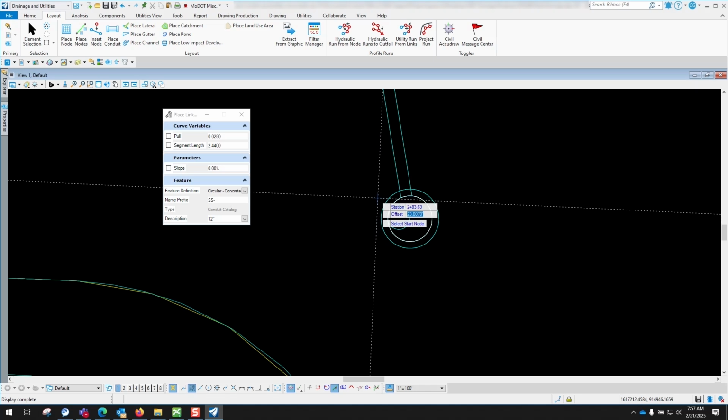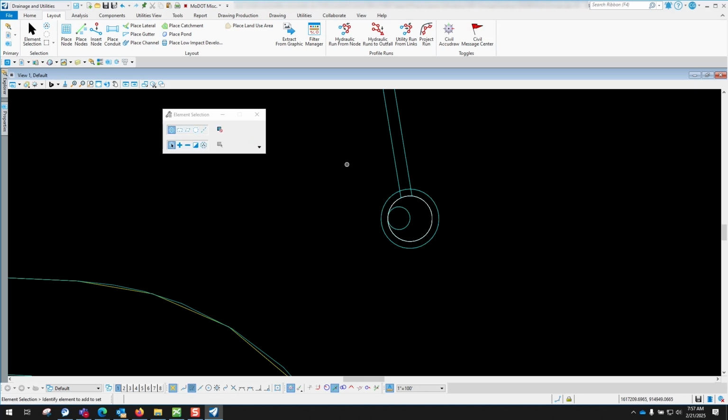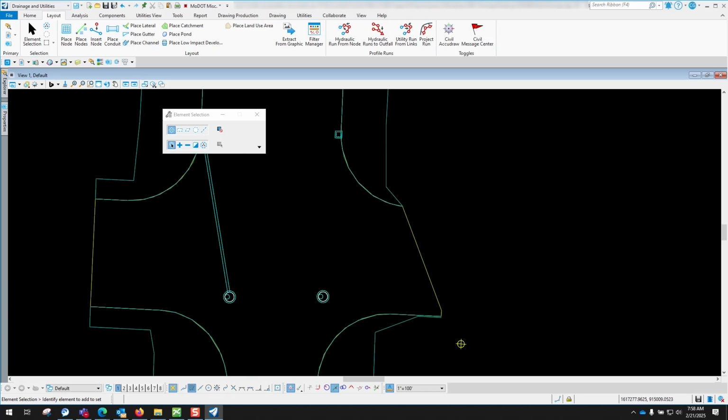And that's the way I would do it, because whenever you do it that way, if you ever decide to move this particular manhole, it'll actually move this pipe accordingly and still be tied to the center of it. If you tied it to this wall right here, that's fine, but then you'd have to go back in there and manually adjust that. So that was our first one. Let me go ahead and do it to the rest of these.